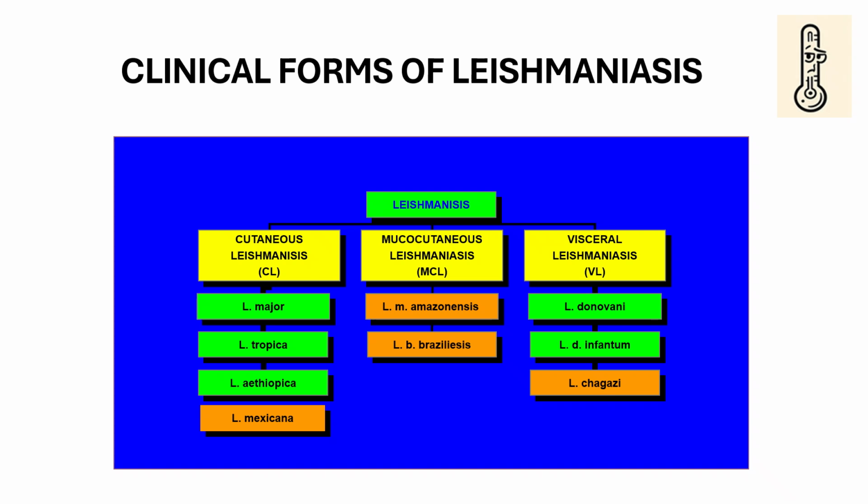Leishmaniasis is a prime example of how microbial diversity dictates disease pathology. While all forms are transmitted by the sandfly, the infecting species determines the clinical fate. Species like L. major and L. tropica stay localized, causing cutaneous leishmaniasis, characterized by skin ulcers. In contrast, L. brasiliensis can migrate, leading to the destructive tissue loss of mucocutaneous forms. Most severely, L. donovani and L. infantum exhibit visceral tropism, invading internal organs like the liver and spleen. Ultimately, the clinical face of the disease is a direct result of the specific parasite strain involved.